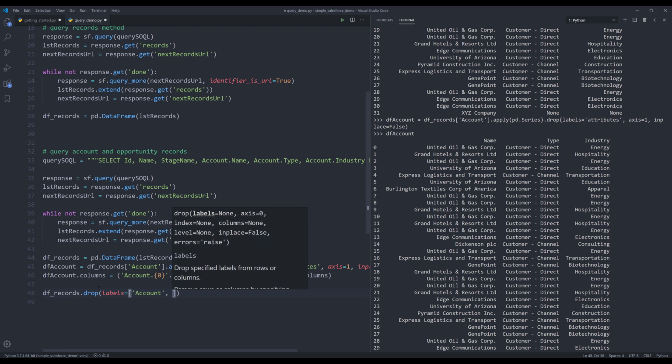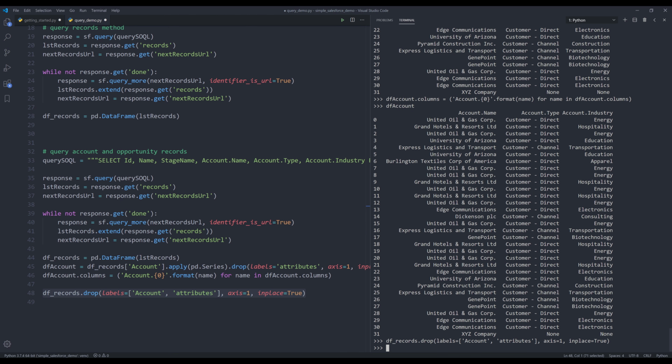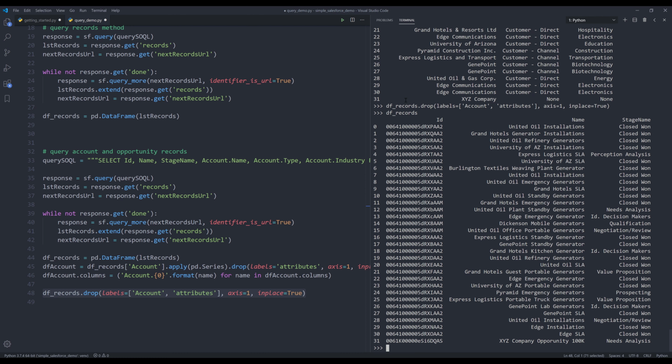And for the inplace value, I'm going to set this to True because I do want to replace the original data set. Now if I run line 48 and print df records, this will return just the opportunity records.